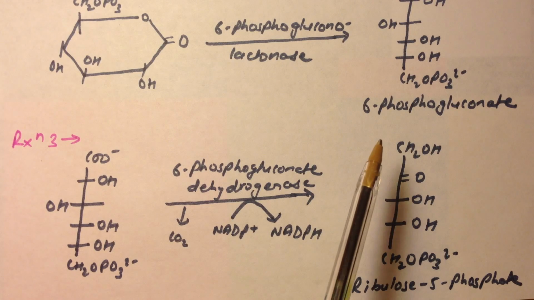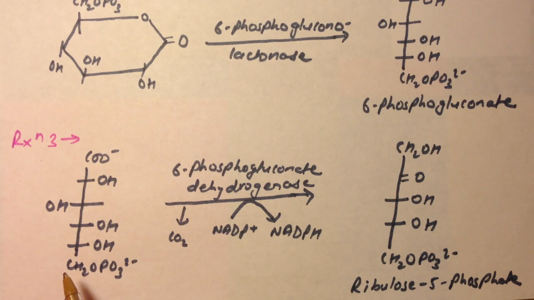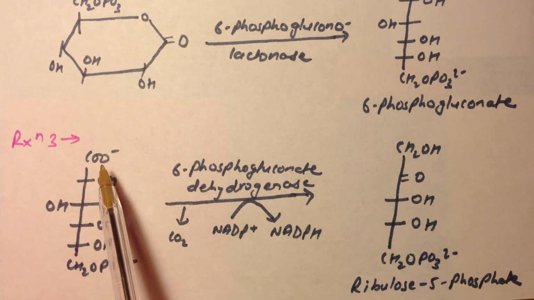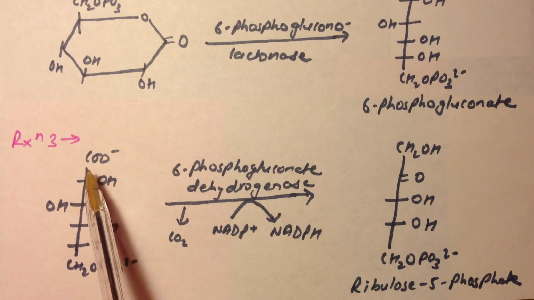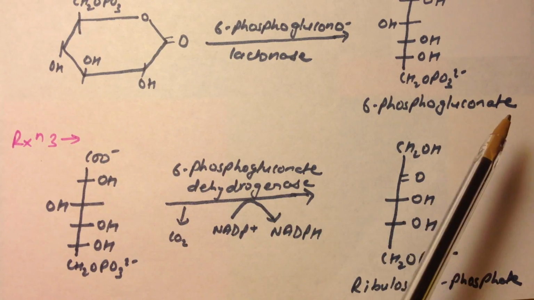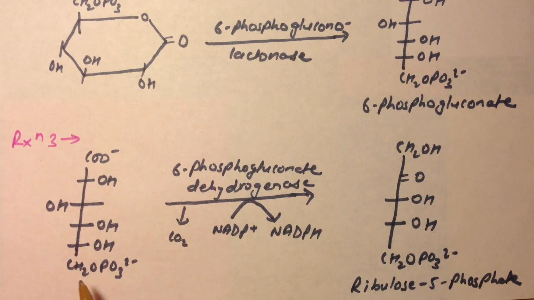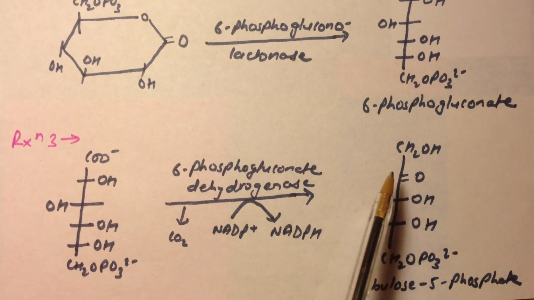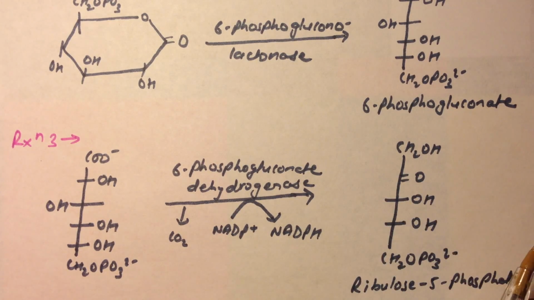If you guys have a hard time knowing this, the name of this compound is 6-phosphogluconate. Gluconate basically means oxidized glucose, where this aldehyde carbon is oxidized into a carboxylic acid. That's why it's called a gluconate. The -ate is carboxylic acid, so that's why it's called that. And this is our ribulose 5-phosphate, and the structure of ribulose is easy to remember. It's a 5-carbon compound, and all these oxygens point in the same direction. It doesn't really matter which way this carbonyl oxygen points, but for these two, everything points to the right.